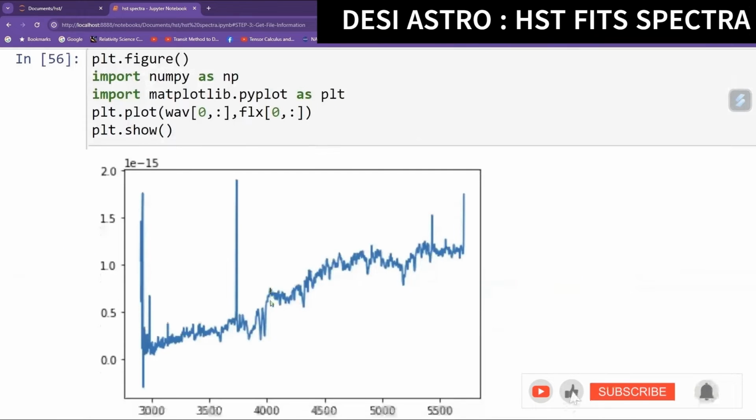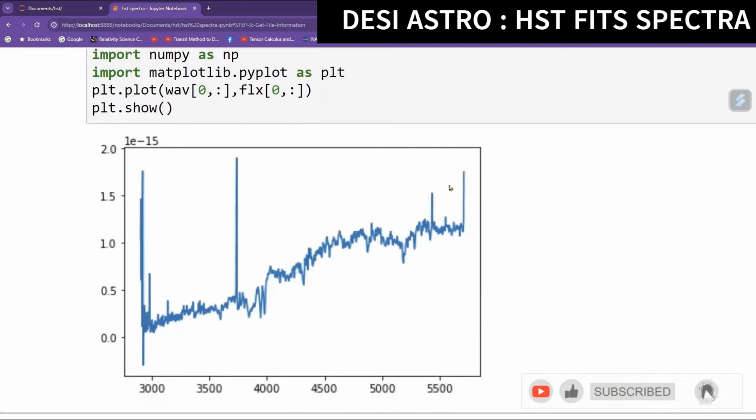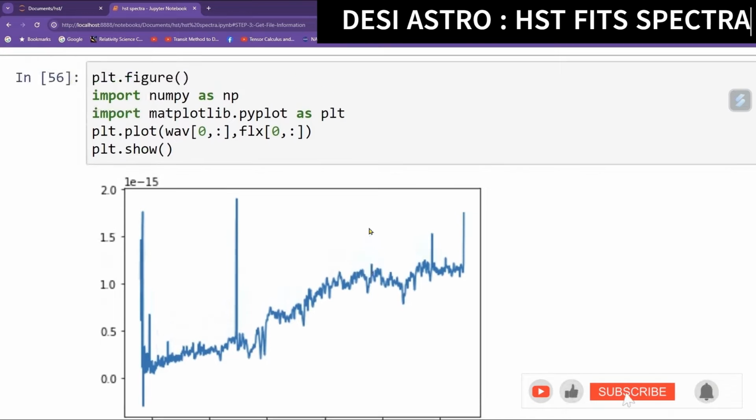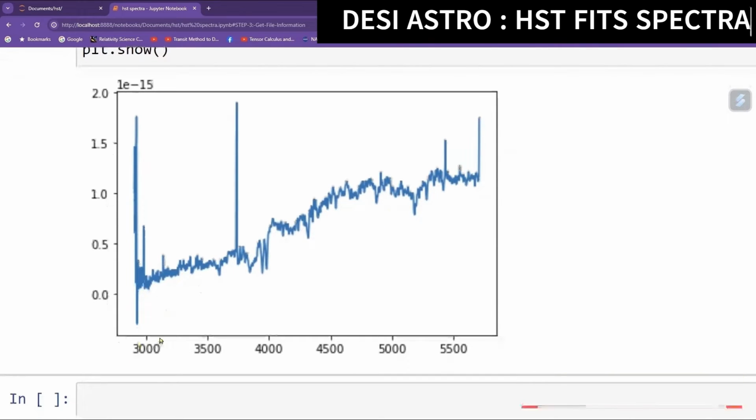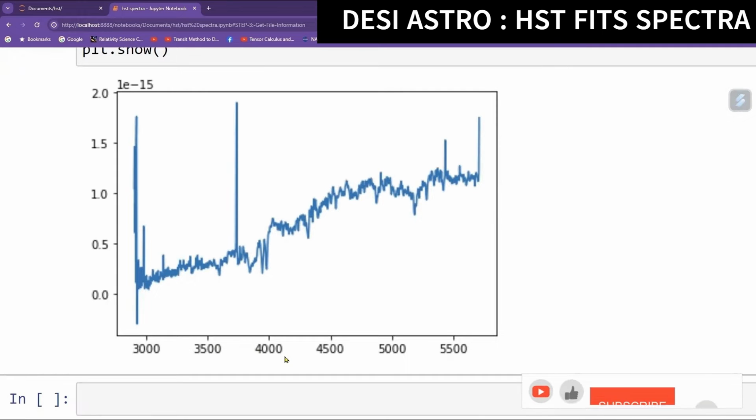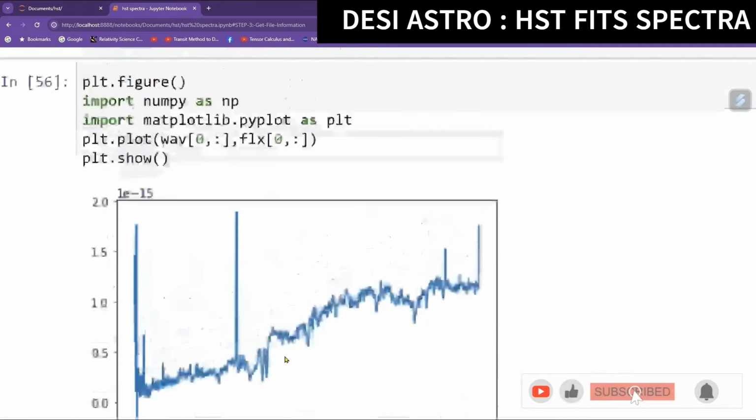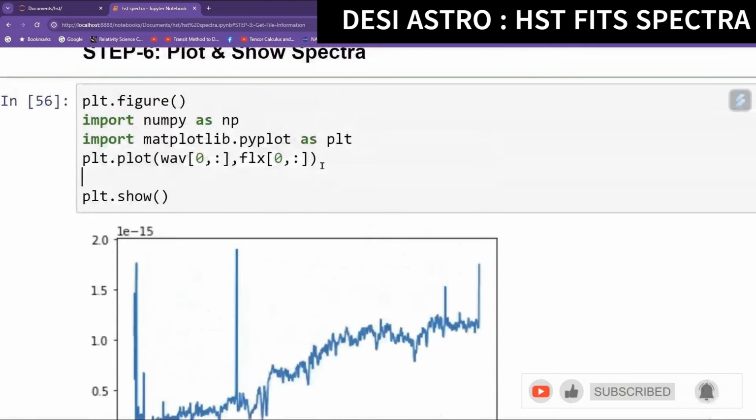Here is also a spectrum of another spectra from HST. You can see that the wavelength varies from 3000 to 5500 angstrom.